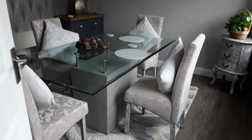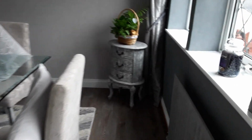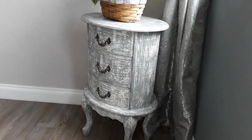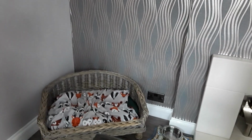And we've almost finished in the dining room now, just a little bit of work to do on this door on the left, and everything does blend in really nice. That's another one of the wife's projects, and even the dog basket blends in with the wallpaper. I wouldn't want too many beers looking at that.